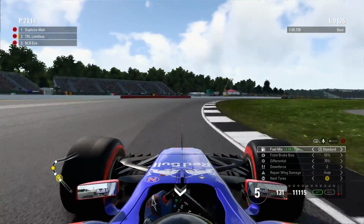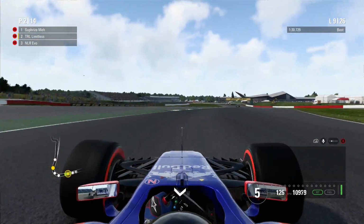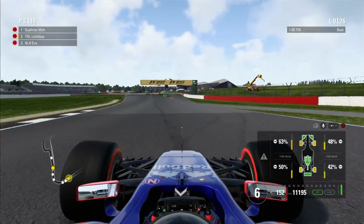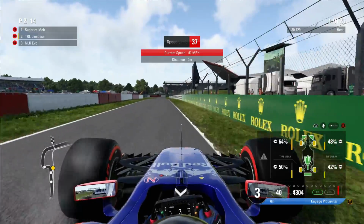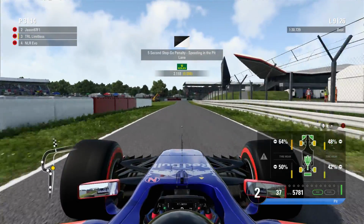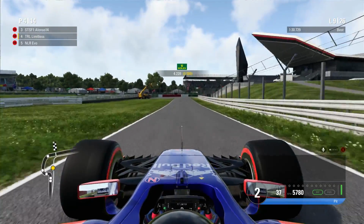But coming towards the end of lap 9, we've got to focus on our race now, because we've got Evo ahead of us, and now we're going to go in the pits, trying to undercut Surprise Man as he continues, and we're going to the line, and we've actually... man, that was just so frustrating.